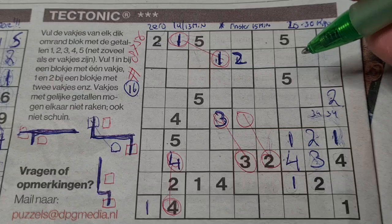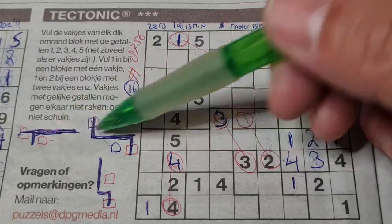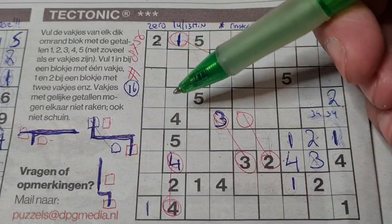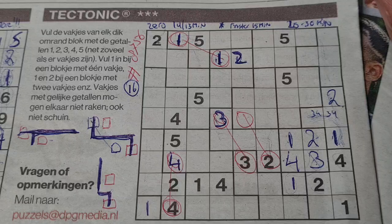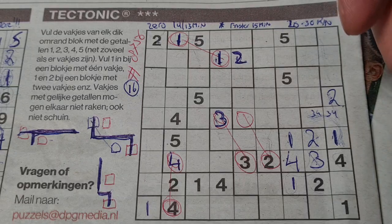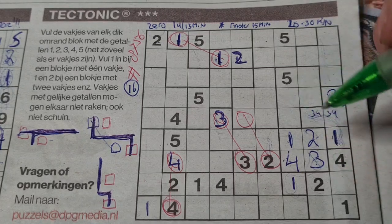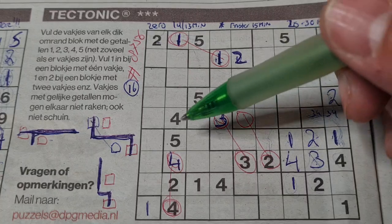Alright, and those are the shapes that you need to recognize in this puzzle. We have here 1, 2, 3 shapes, figures, structures, or constructions that you need to recognize. Not number 6, not in this puzzle. In this puzzle, we have only 3 of them that you need to recognize. And the question is why you need to recognize those shapes. Well, then the following step is easy for filling those numbers. So let's get started filling those numbers.